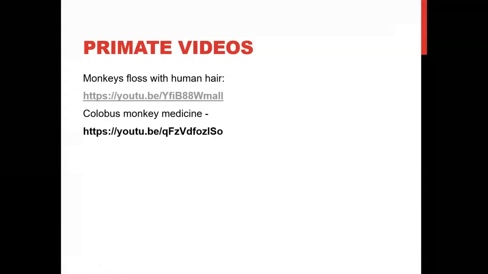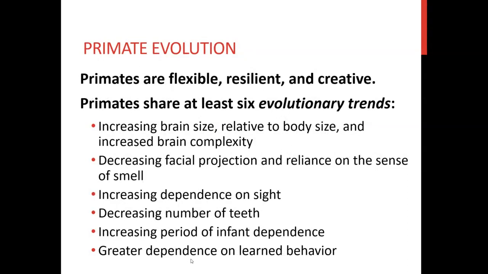Let's talk about these traits in primate evolution — this covers all primates, including humans and chimpanzees. Primates are flexible, which is exactly what it sounds like: they're flexible in terms of where they live, what they eat, and how they live. Some primates live in mountains, some in forests, some in savannas. If you take a fish outside its environment it dies very quickly; same with a lion. Primates are very flexible.